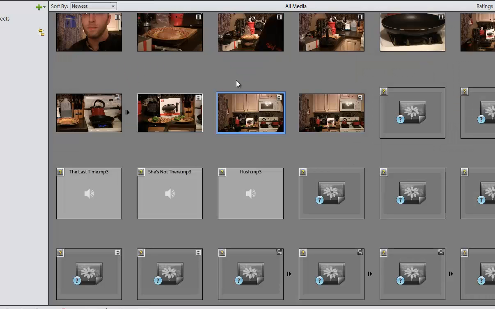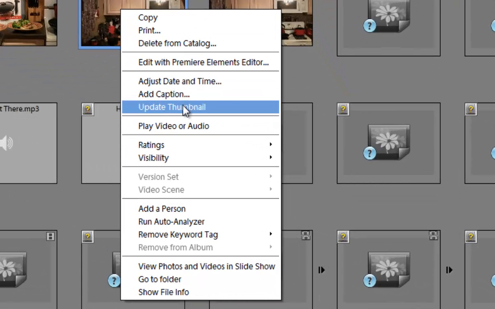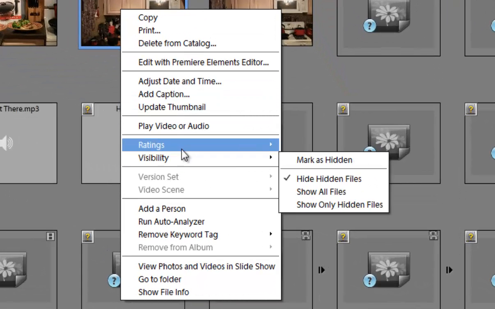Now this is the organizer, and of course this is just like a database, and you can do some really cool things here. Everything from obviously organizing your media. There's a couple ones that are missing here because I don't have another drive connected, but then you can also tag things, almost like on Facebook. So we can go in, I can select this clip. You can either click up top once you have all your clips, but I selected this one, and if I want to adjust the date and time, add a caption, I can update thumbnails, ratings, and things like that.